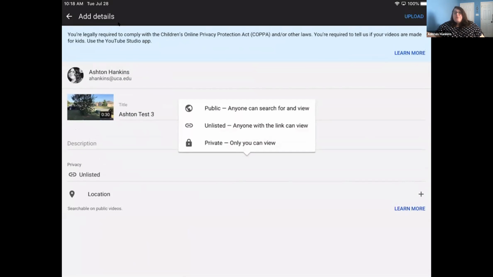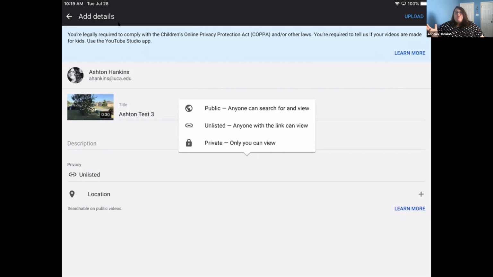Because your student is likely going to have their students under the age of 18 in their video, we don't want it to be public, because you don't want just anybody on the web to be able to search and see their video. On the flip side, you also don't want it to be private, because then no one else can see it. So we want to use unlisted, anyone with the link can view.